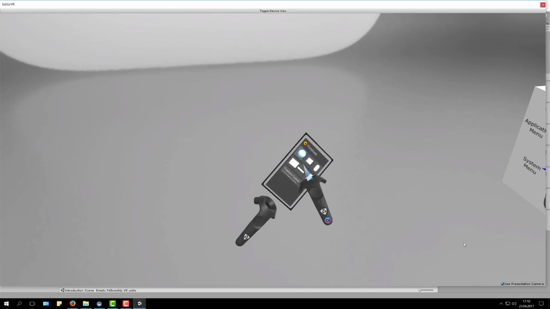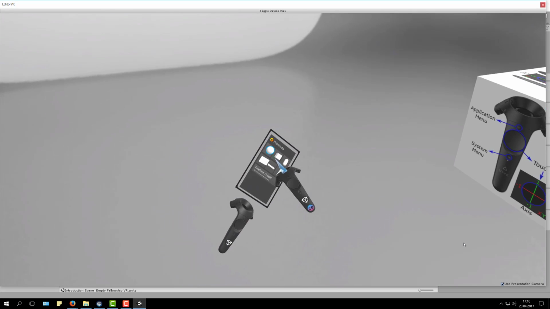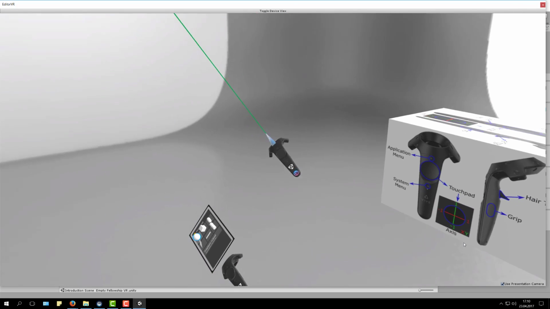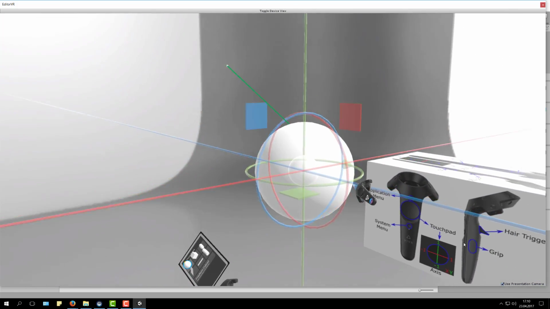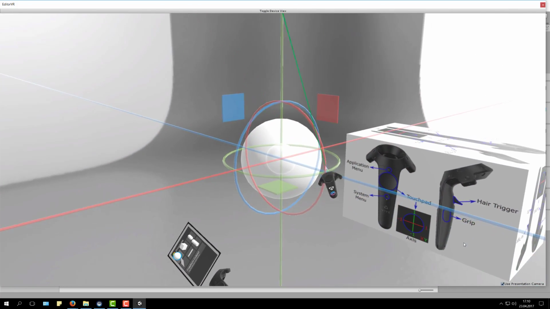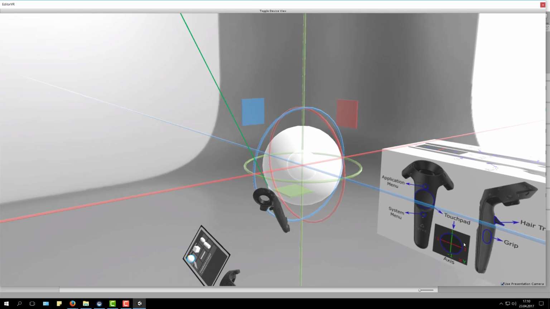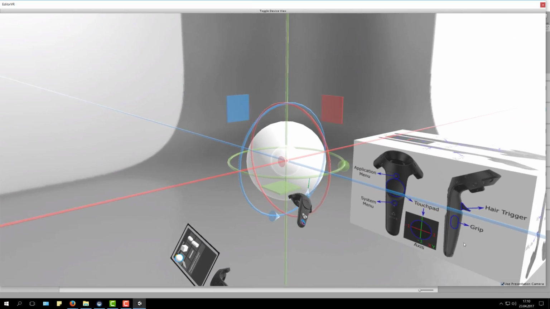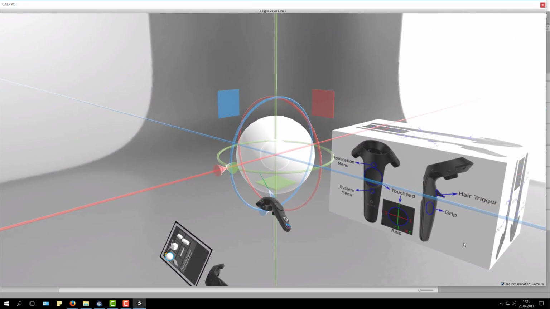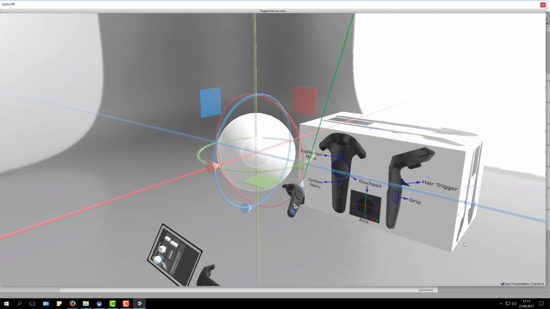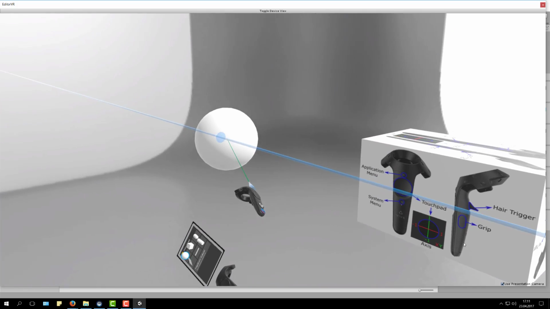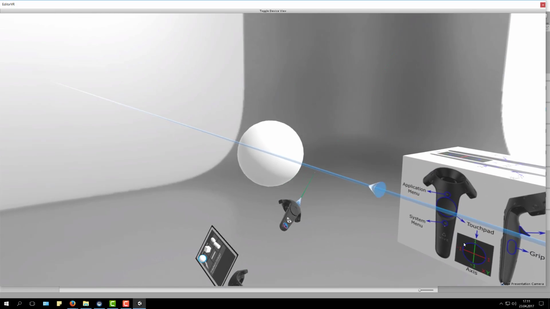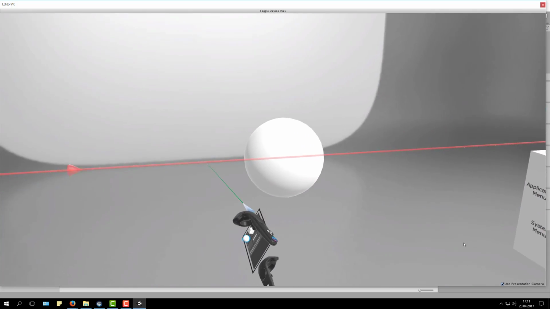So click again with your hair trigger on the sphere, and when you hold now your hair trigger, you can build up this sphere. When you leave the hair trigger, it will stay where it is. So now you see this kind of gumball where you can click on it and move it on its XYZ position.